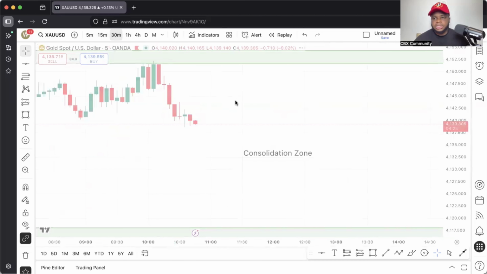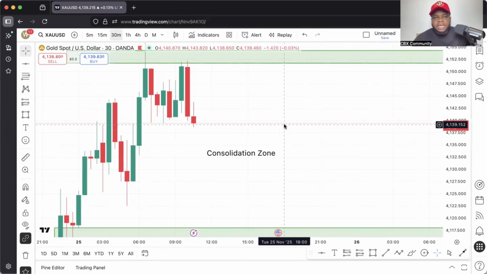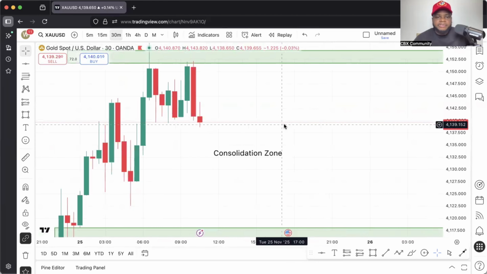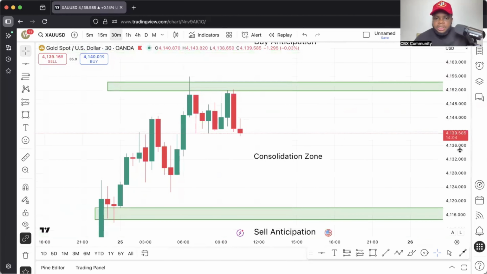Then the 15 minutes and the 5 minutes, I don't usually do anything with it. I just look at what the market condition is saying. I love to look at the other distant time frames just for me to have an idea what the other time frame is saying. But I look at the 30 minutes and the H1, the H4, the daily and the monthly time frame. So for now, let's just be patient until this candle closes.